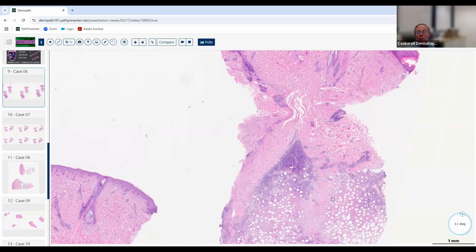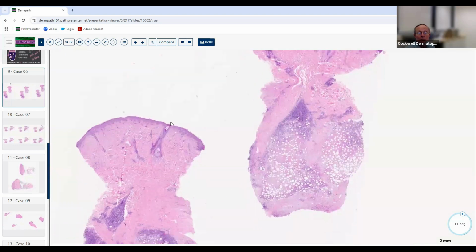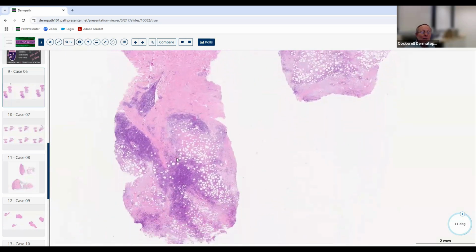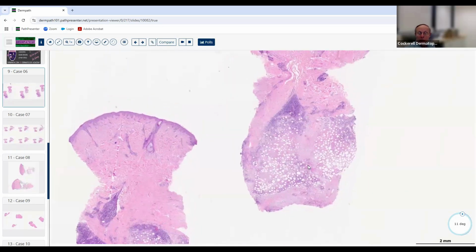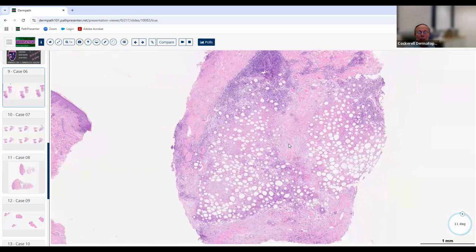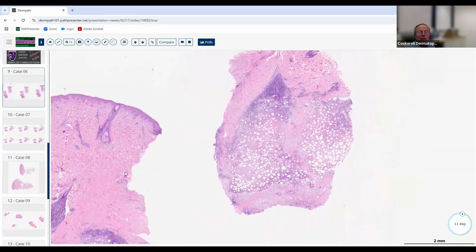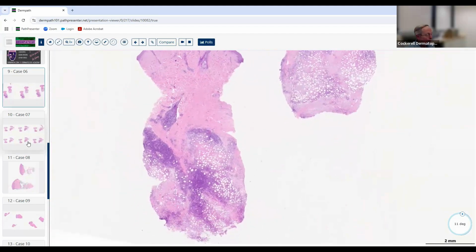They may have kidney involvement, they may have lung involvement, they may have lupus vasculitis somewhere else. So you need to make sure that you work the patient up and exclude any underlying systemic manifestations if they have this. This is the most common panniculitis of the upper part of the body, of the arms, the trunk. It's often seen in younger individuals, and often in women as well, as you can imagine. So a beautiful example of lupus erythematosus profundus.